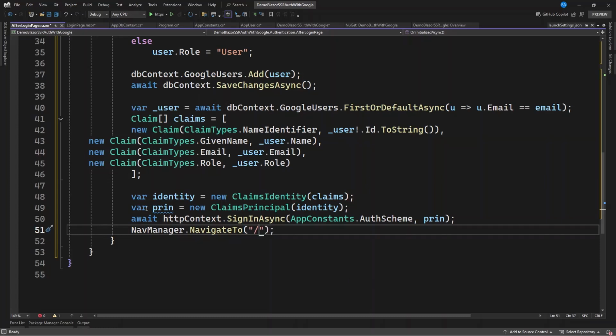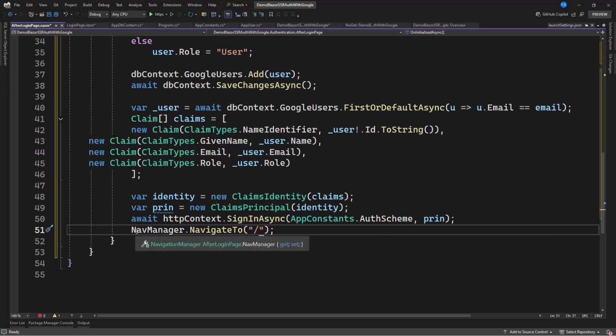So that is what we're doing. Now you can see from here, after creating our identity, since we have our claims here, we can go ahead and create our identity. After I create the identity, we need to create our principal, which takes in the identity that we have already specified. And then we can sign in, which takes in the scheme, and also the principal, which takes in the identity. After that, you can navigate to any page at all that you want.